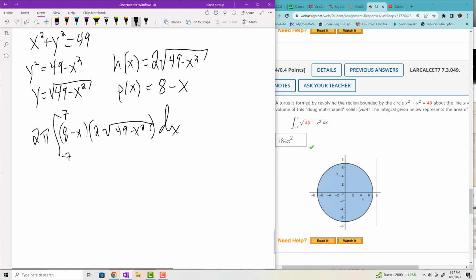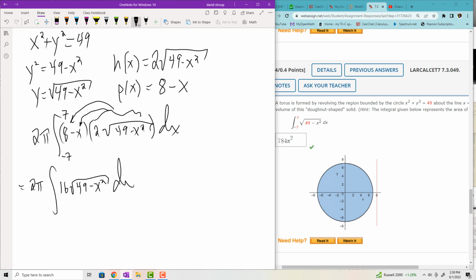Okay, I'm going to distribute this item to these two parts. Otherwise, I'm not really going to make a lot of headway. You try a u-sub and hope for some cancellation, but it ain't going to pan out. You're not going to get this binomial to somehow cancel. So it turns out the only approach really is to first distribute. So I'll have 16 square root of 49 minus x squared, and I'm going to split it up into 2 integrals, and then minus 2 pi times the integral of, I guess we have a 2x, and then square root of 49 minus x squared dx. And we're going from -7 to 7.